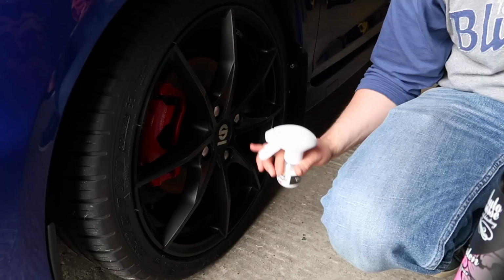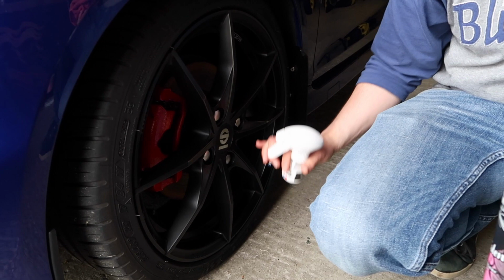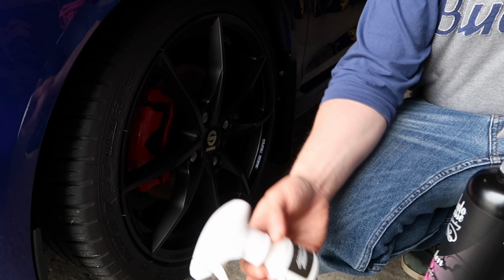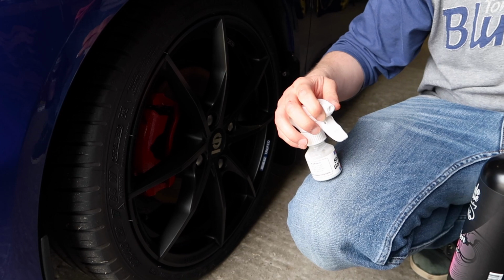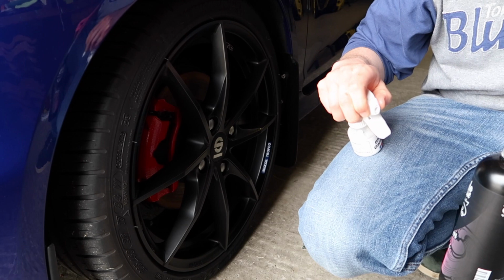Right, I've done the Glisten spray wax on all the wheels, looking nice. So as far as tire dressing goes, I had considered using the Shiny Garage Coco tire booster, but I'm not actually gonna use it because it makes it look very wet, very oil slicky. Whereas because my wheels are matte wheels, I don't think that would go so well.